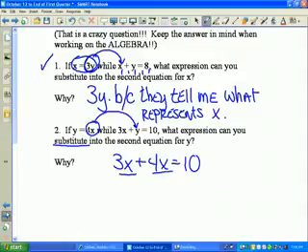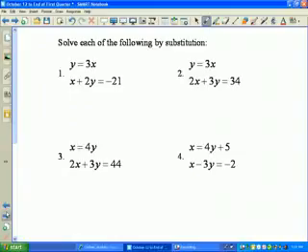So with substitution, when we're dealing with systems of equations, this is the other side of the paper. Well, for me, it was the other side. For you, it would be the second page. The whole purpose of solving it algebraically is we want to see when those two lines are going to intersect. What is my point of intersection?